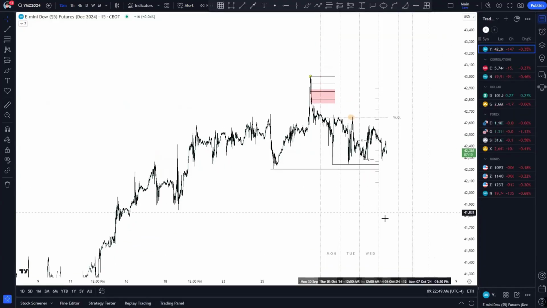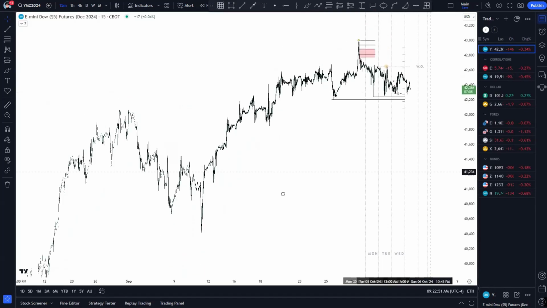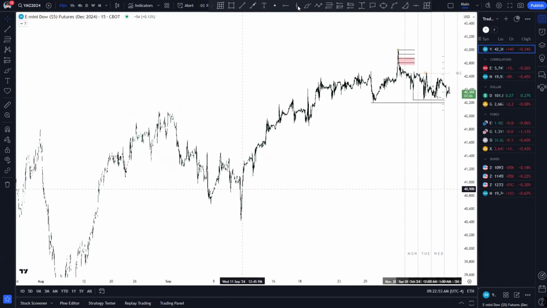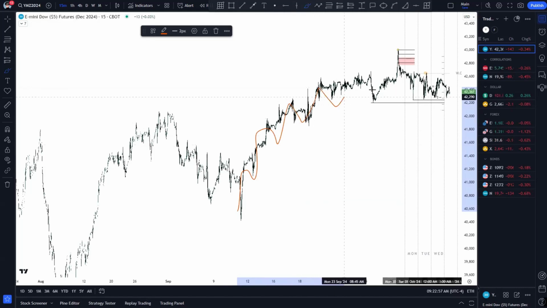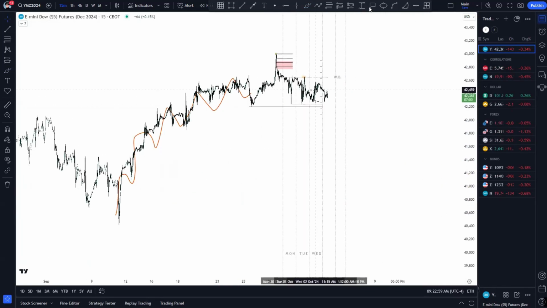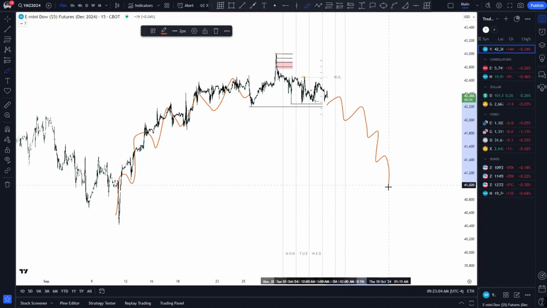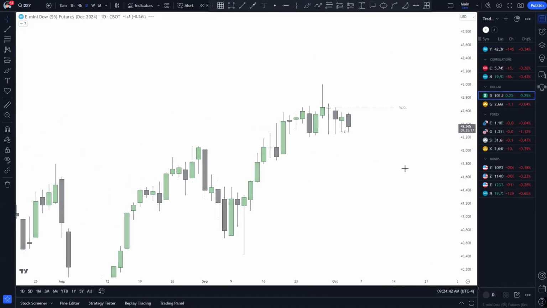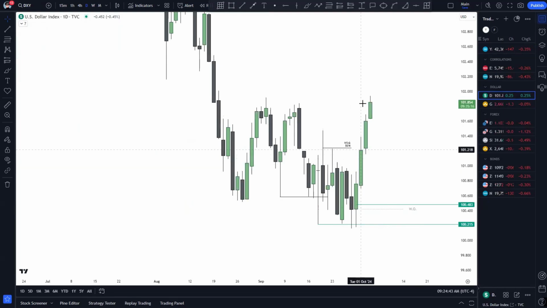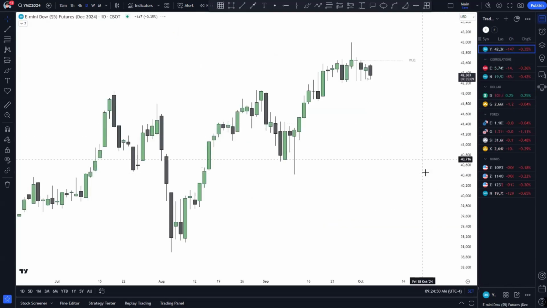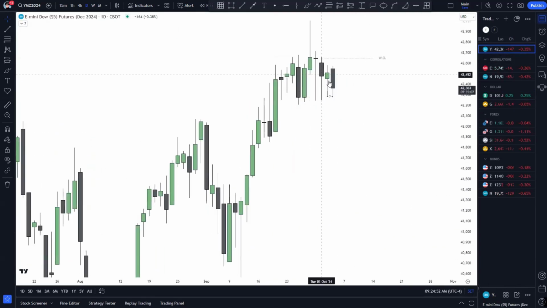Going forward, we could start seeing some type of ranges, like we saw here in September, where we were seeing really nice movement. Maybe some type of range next week going forward. Maybe some really nice movement lower. Narrative, I'm right. We're looking at the dollar here. We're still seeing the dollar pushing higher. So I'm still more so leaning on potentially the Dow Jones making an effort to reach lower.